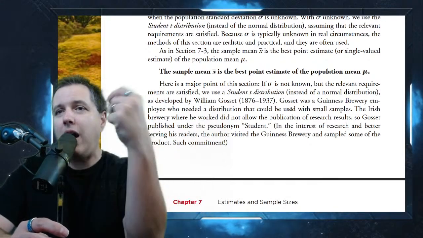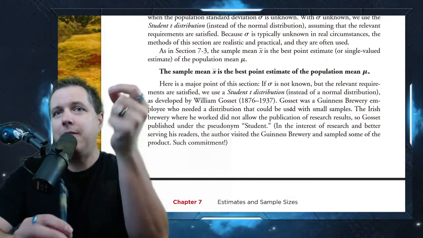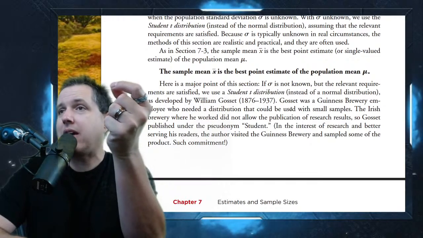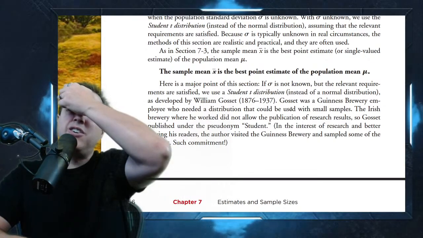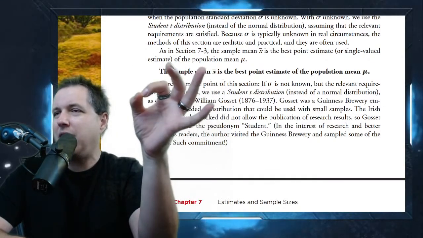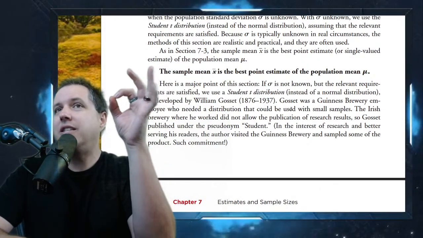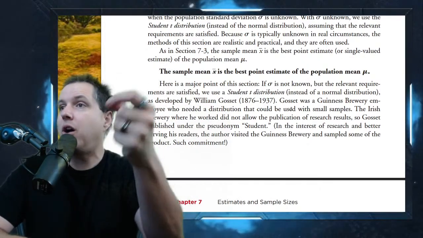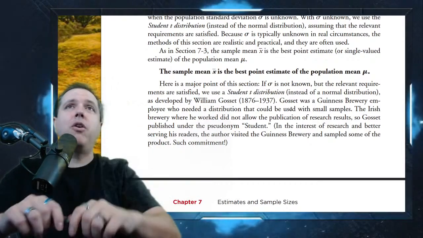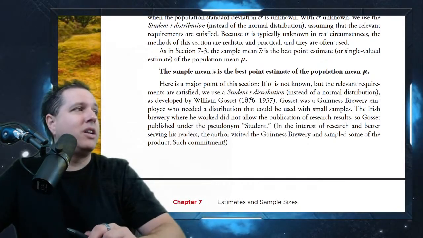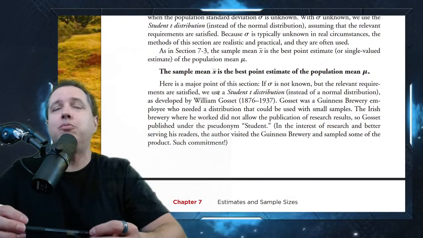So you need someone watching, and then what if you do find a speck on a piece of paper? Then you're scratching your head and you're like, was this a one-time thing where a bug just crawled onto the machines and then got squashed? Or is this a recurring problem, right? That's part of what William Gossett wanted to know, who worked at the Guinness Brewery.